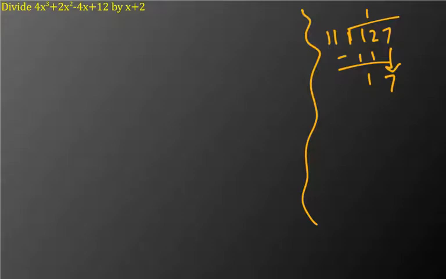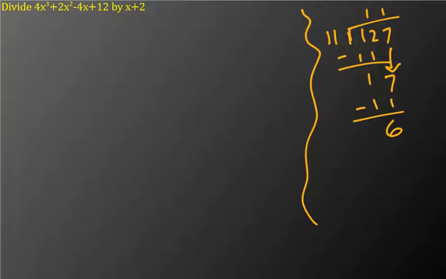And you do the same idea. It basically just restarts. So now you're done looking up here, and you look here and ask, can 11 go into 1? No. Can 11 go into 17? Yes. How many times? Well, one time. And then you multiply this 1 and this 11, and you get 11 down there, and subtract, you get 6.